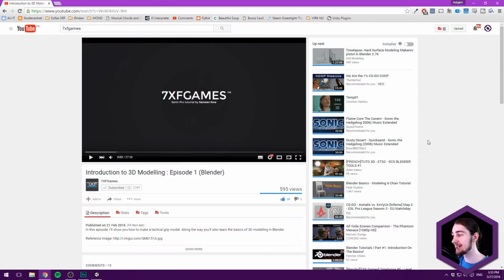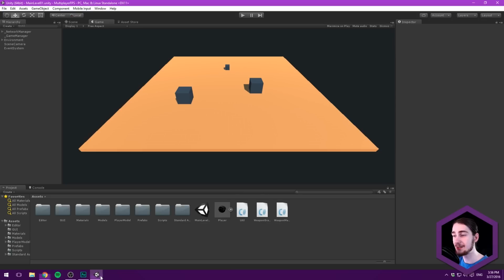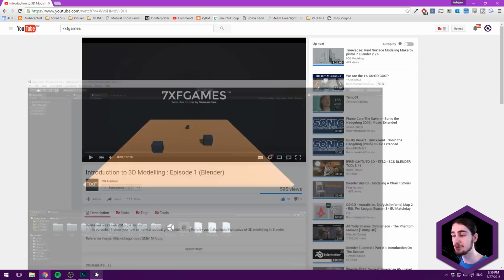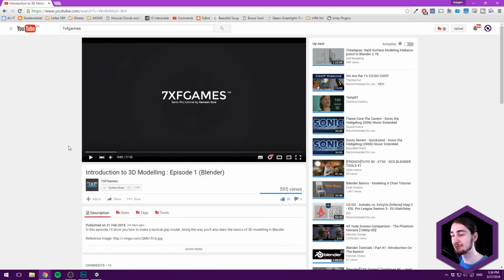And you can see here that I'm in my web browser, and that's because I want to mention that all of the different models we are using right now for the environment are placeholder. They're only temporary, and I'm working together with a cool friend of mine to make this environment look a lot more awesome. And if you get impatient or just want to do some of this stuff on your own, maybe create weapons on your own, a player on your own, or different environment props, you should check out this tutorial that the same friend of mine has made.